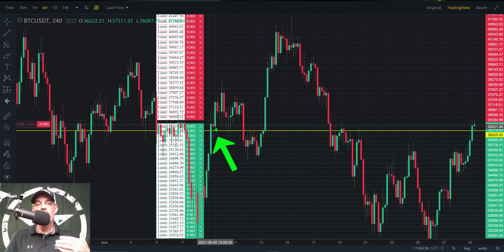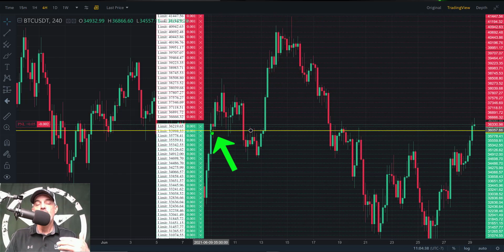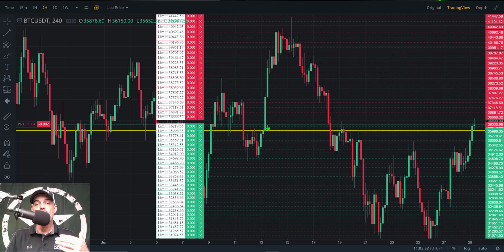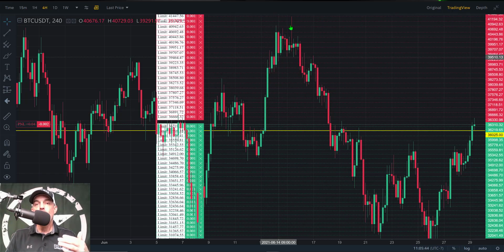And as you can see, when I deployed this bot on June 9th, the price action pretty much moved up, and therefore my bot was opening short positions as it hit these red limit order grid levels. And then eventually the price did roll over and dip below my yellow line, and therefore the bot started taking profit. And eventually the price action did move back up and crossed back above the yellow line and ran up all the way just above 41,000, and therefore I had a pretty large short position open, and then the price did eventually roll over, and again the bot started taking profit.